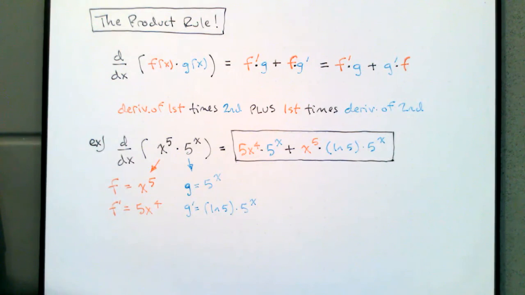So this is called the product rule. The derivative of a product is not the product of the derivatives. We have to use the product rule. And for that, we just remember that the derivative of a product is the derivative of the first times the second plus the first times the derivative of the second. Or in terms of f and g, f prime g plus f g prime. Or if you want the alternate, like the primes to go first, f prime g plus g prime f.